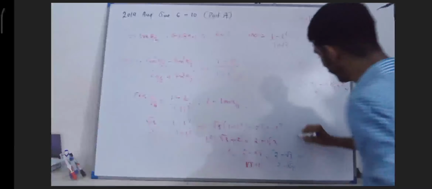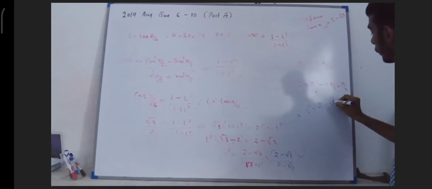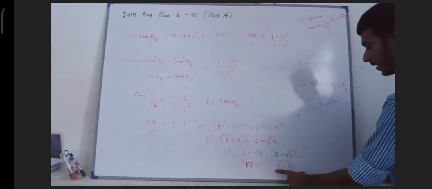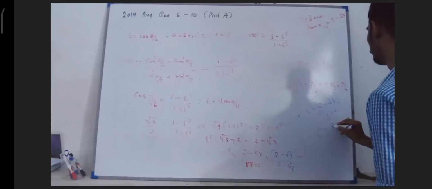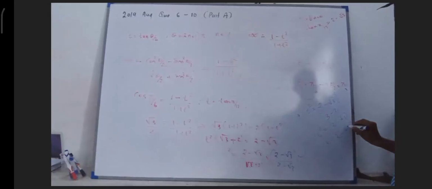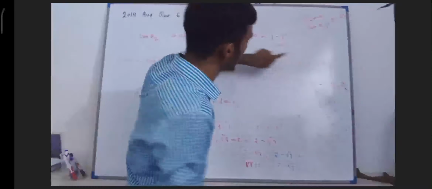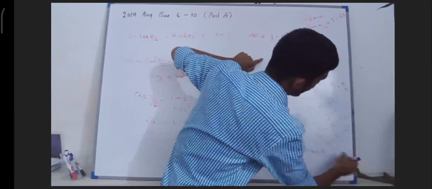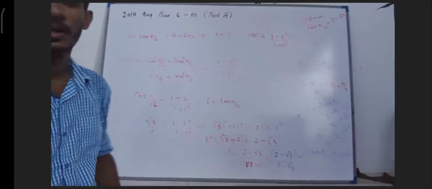So t square is equal to 2 minus square root of 3 holding square, divided by, now this is a plus b into a minus b, so 4 minus 3, that is 1. So t square is equal to 2 minus square root of 3 holding square, so t is equal to 2 minus square root of 3. So actually t is equal to tan pi by 12, which is equal to 2 minus square root of 3. So I have obtained the deduction part also.